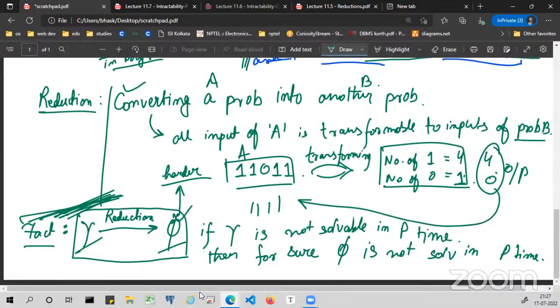I mean, you have a problem, you are doing some work on that, and then you get to another problem. Obviously, for the second one you are adding some work, so it has become a bit more difficult. Okay, so that is reduction, and we actually discussed this transformation. Sir has taken one or two examples, let's say the network flow problem. We have done that using bipartite matching. So that is one example of converting one problem into another, transforming one problem into another.